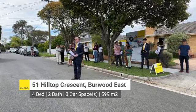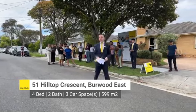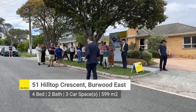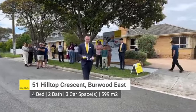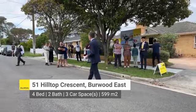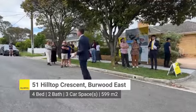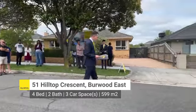The rules for today's auction are as follows: that the auction will be conducted in accordance with the rules and any additional conditions that were made available before the start of today's auction. The auction rules prevent an auctioneer from accepting bids or offers for the property after the property has been knocked down to the successful bidder. The vendor will throw up a reserve price as the auctioneer will indicate to bidders on request, and the law prohibits false bids, major disruptions by bidders, and bidders preventing others from bidding, and provides fines for such conduct.